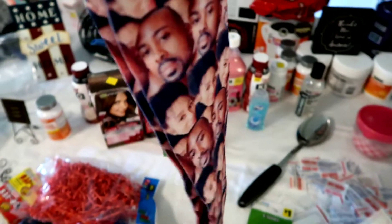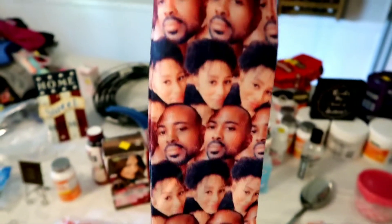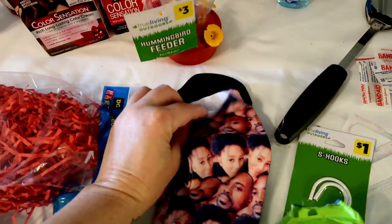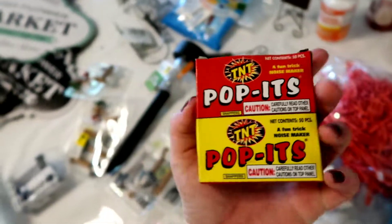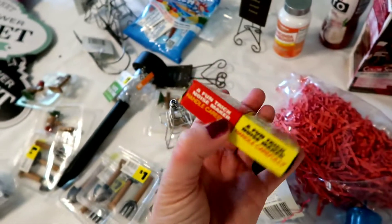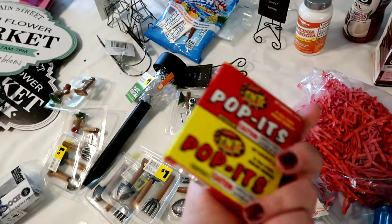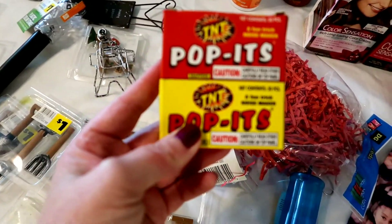I don't really watch much TV so I have no idea who these people are on the socks, but they're made of very comfortable material. I don't know why they would throw this stuff away. Got some of these little things — this is great because I'm going to scare the crap out of my son. He's always popping plastic water bottles and making lids fly off doing crazy stuff. Well, I'm going to get him back.